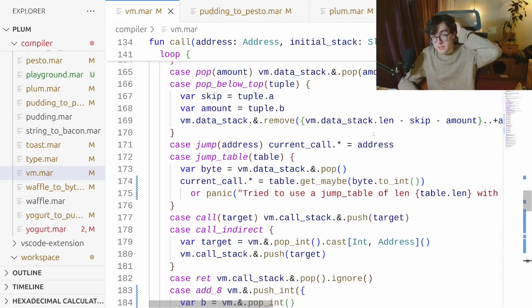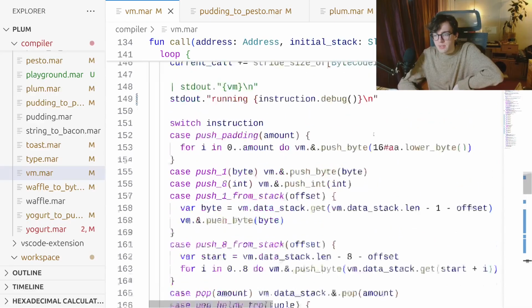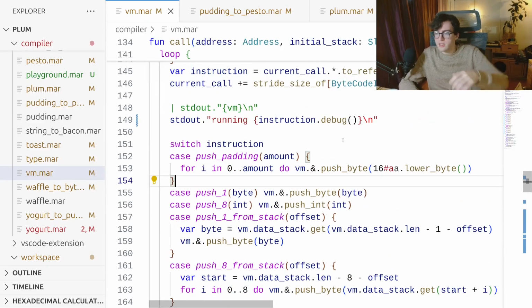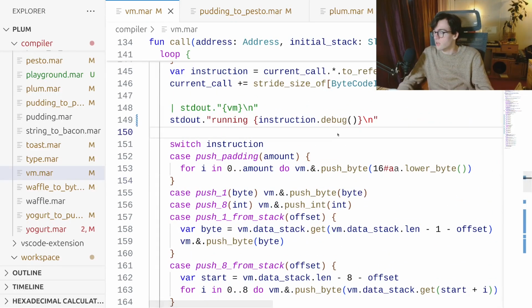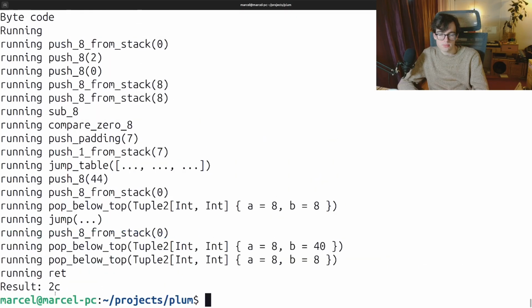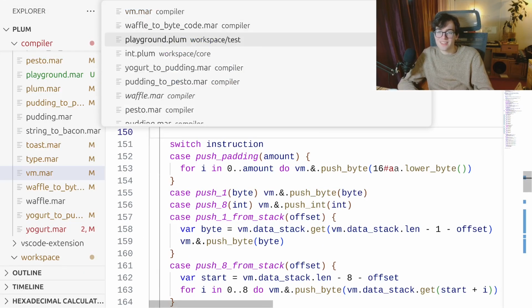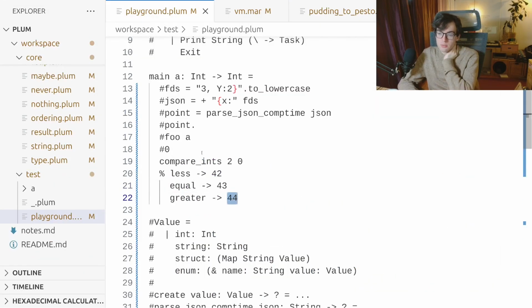Oh man, that is devious. Like, so low level. I didn't even consider there could be something wrong with that. But also because this code existed for a long time. Okay, so 2C, let's see. That would be this. Compares 2 and 0, 2 is greater than 0. 2C, yeah, that makes sense.